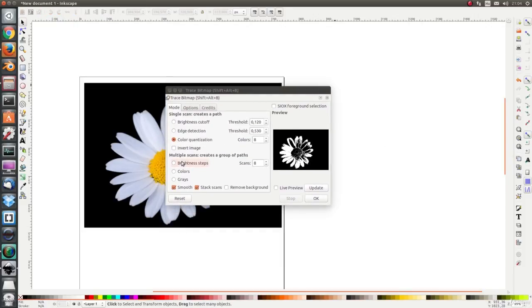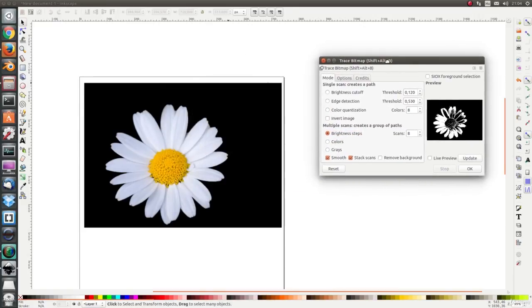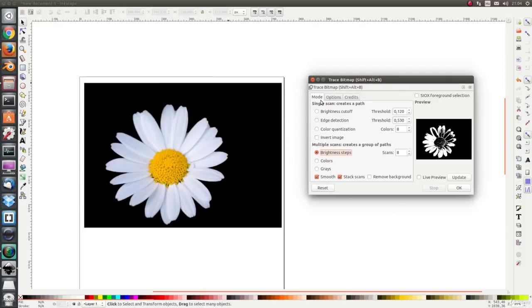Next we have the possibility to do multiple scans. Multiple scans are the same as single scans, but the algorithm is repeated multiple times, and they are placed on top of each other.